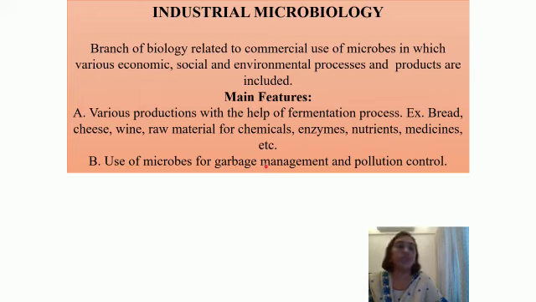So we have studied two types, that is, one is applied microbiology, where we make use of microbes for the production of antibiotics, medicines, vaccines, etc. And here we have studied about industrial microbiology, in which we are making use of microbes to increase the production and at the same time to minimize the waste. That is how it can be helpful to the environment, and at the same time the entire process is even economical.